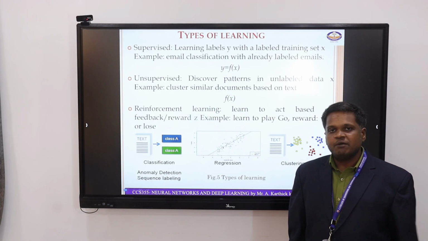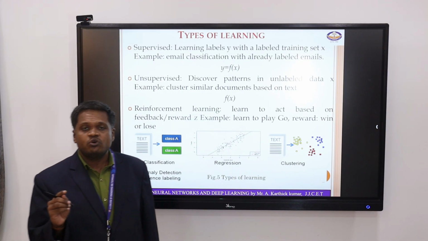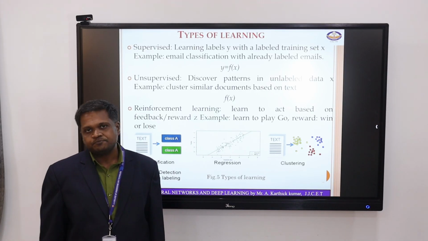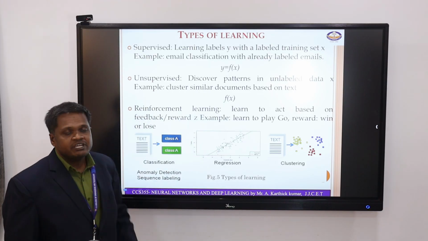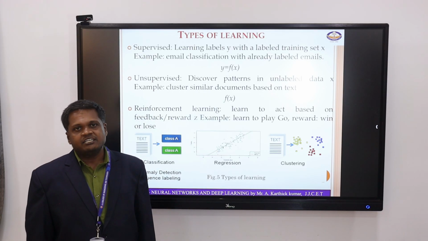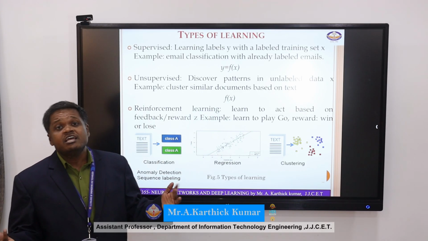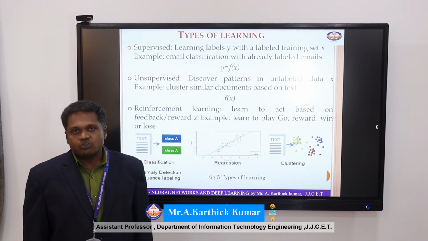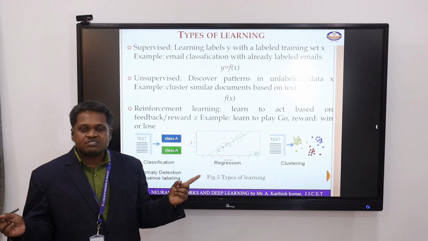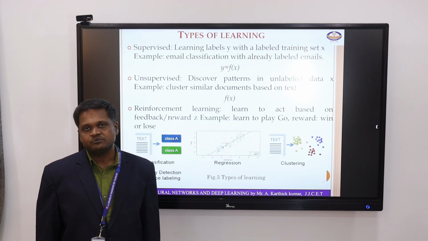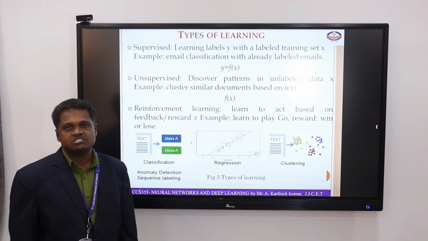Okay, I will give you one example. As supervised learning, we are going to detect whether cybersecurity attacks happen or not. By means of labels in the data set, we can predict with supervised learning techniques. And the second type is unsupervised learning techniques. Some data sets may not have labels. So we are going to find the patterns and relationships in the unlabeled data. Predicting the output without labels is called unsupervised learning.